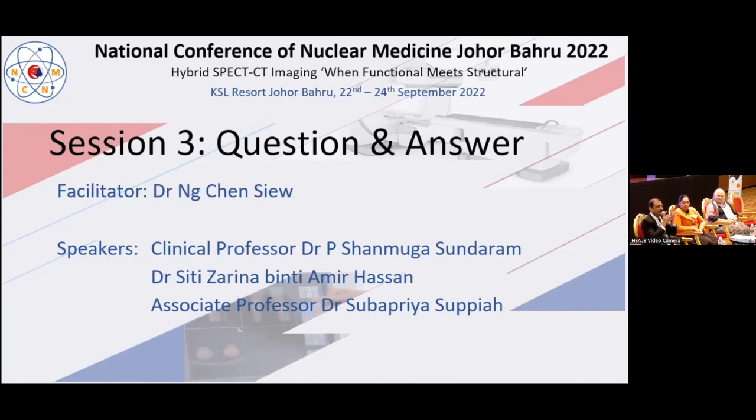But when you have already done a planar scan somewhere else, or we are repeating the study, and we realize that it was a previously normal study, but clinically we still suspect there must be some parathyroid pathology, then you do an initial and delayed. Timing after the initial injection, 20 minutes later you do a planar scan for 10 minutes. So at the 30th minute, you do the initial SPECT-CT. Then the delayed planar scan is done at 2 hours, and at 2 hours 15 minutes you do the delayed SPECT-CT.